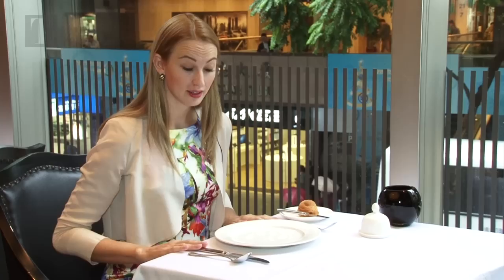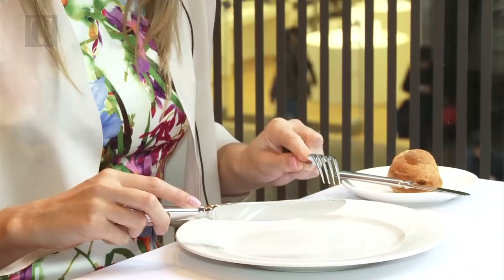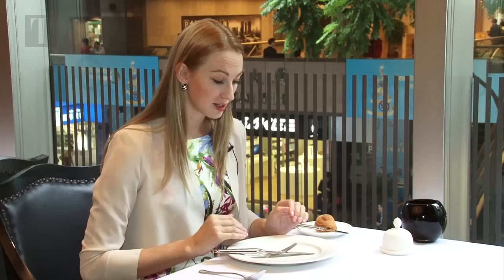So how to properly hold your cutlery. Fork goes in the left hand, knife in the right. Your tines always face down. In English dining etiquette, they should not be like this. Face down and you hold your cutlery together. You don't put your knife down and continue using your fork. If you're putting your cutlery down in the resting position to have a glass of water or to use your napkin, you put it in an inverted V. Looks like a pizza or a pie shape. When you're finished, you put your cutlery parallel. If your plate was a clock, it would be anywhere between 3:15 and 6:30.